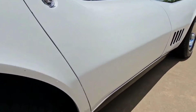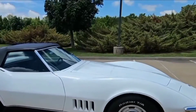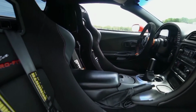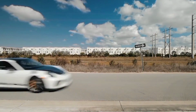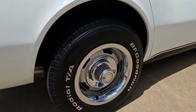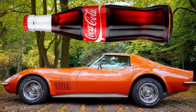Moving on to the next car, it's known for its stunning look and long 14-year run, and is a big favorite. The 3rd version of the Corvette got the nickname Coca-Cola Corvette because of its unique shape that looks like a Coke bottle. Though it started strong in 1968, cars made after 1971 weren't as powerful due to new pollution rules. This Corvette is loved for its classic look and its place in car history, even though its power dipped in later years. It reminds people of how the Corvette adapted and stayed popular over the years.